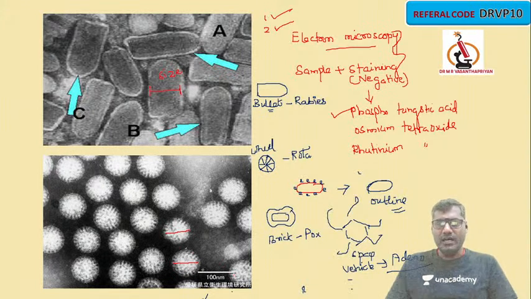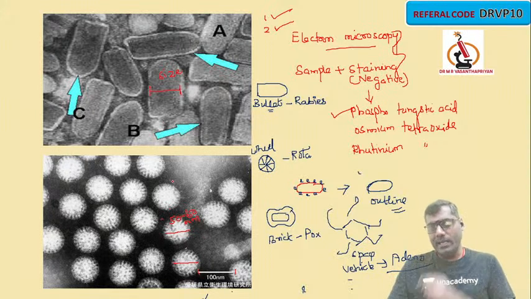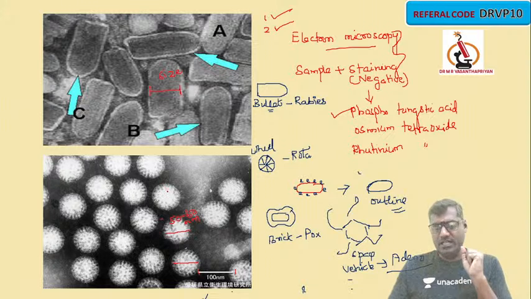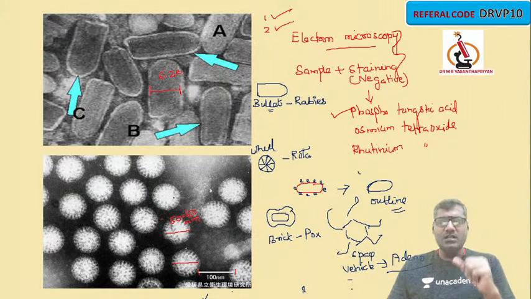So it will not be a full 100, it may be just 50%. For example, it will be taken as 50 to 60 nanometer, because here it is not that much length, so we call it 50 to 60. So depending on the morphology outline, we can measure the size of the virus in the electron microscopy. Number one, morphology, the structure. The second one is the size of the virus to be demonstrated.